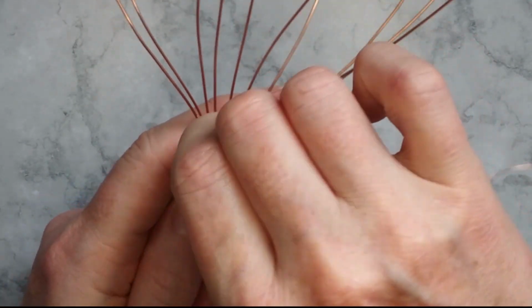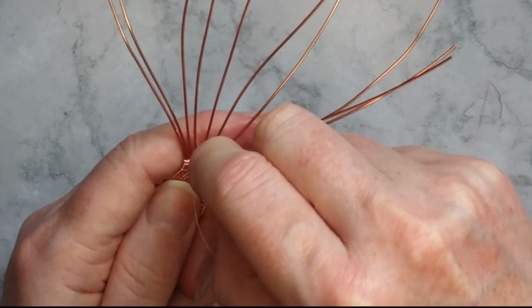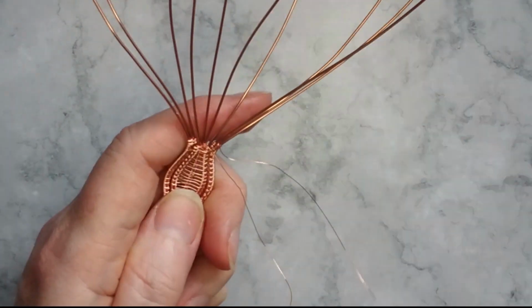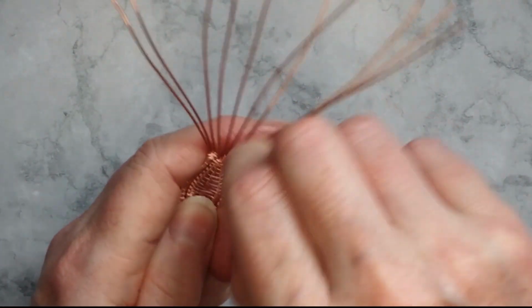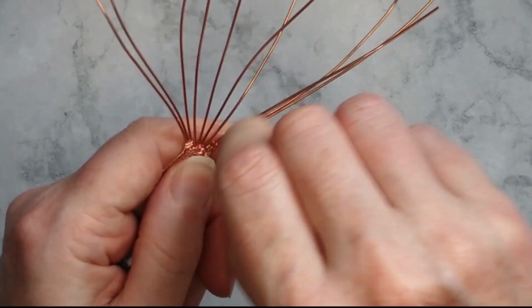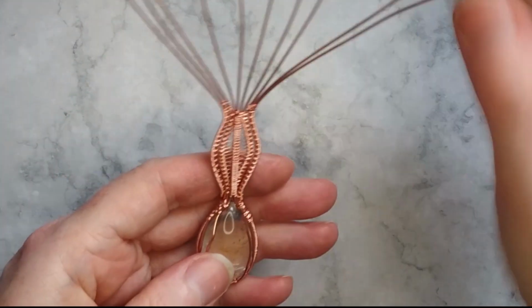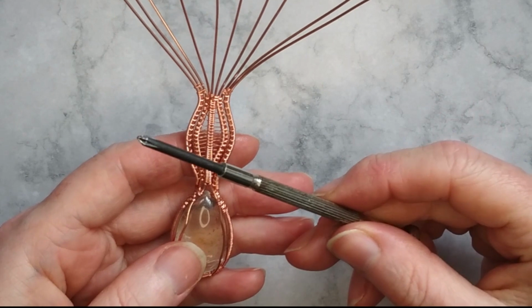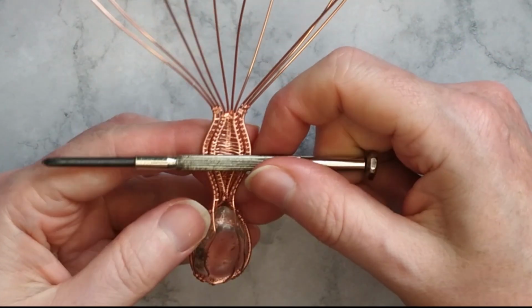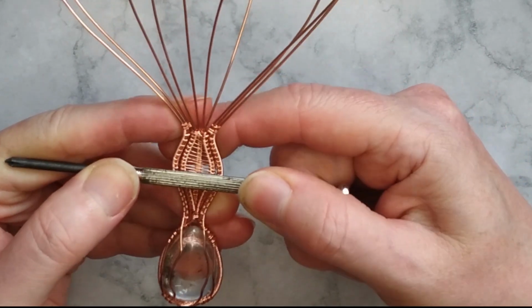Now I am removing all the remaining weaving wires. Make sure that all the 0.2mm wires are trapped between 2 base wires before you remove them. I am using this small screwdriver to help shape the bale. It has a diameter of 5mm, so anything of a similar size will be fine. Bend the bale at its widest point.